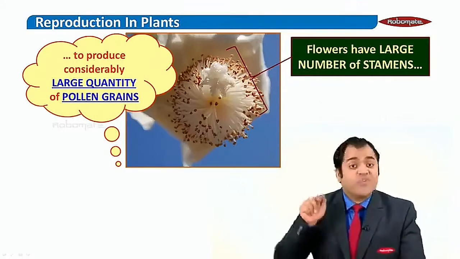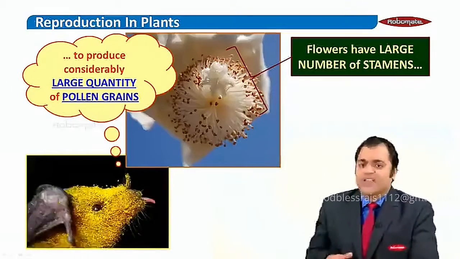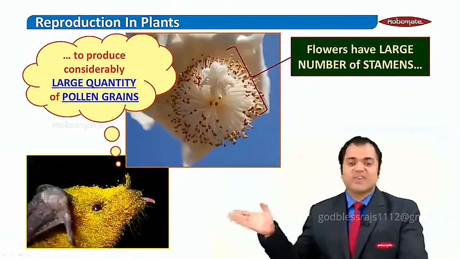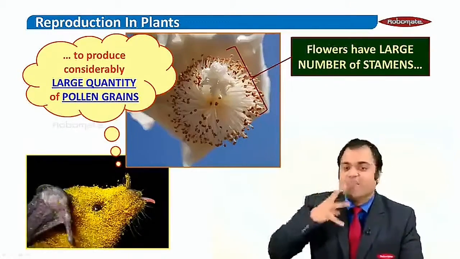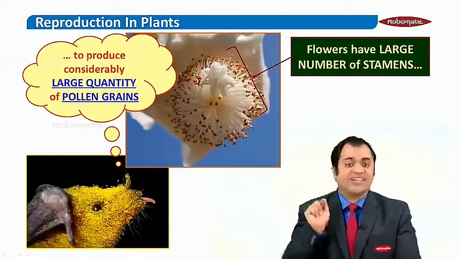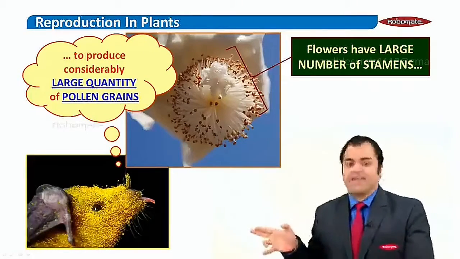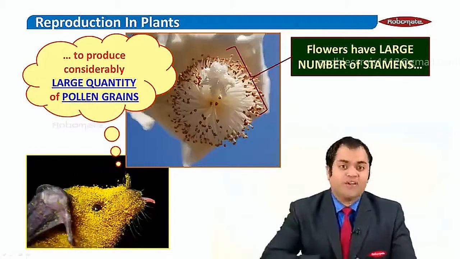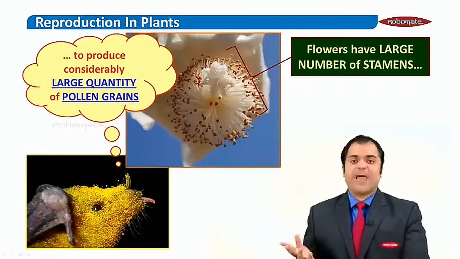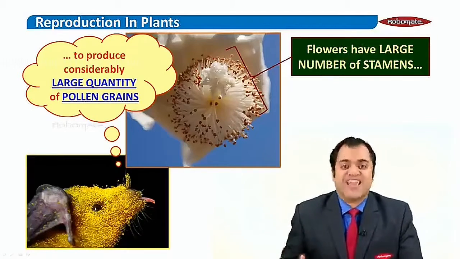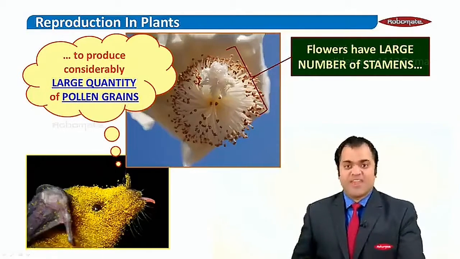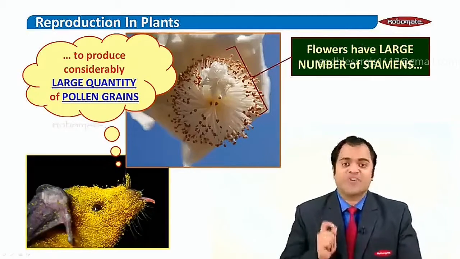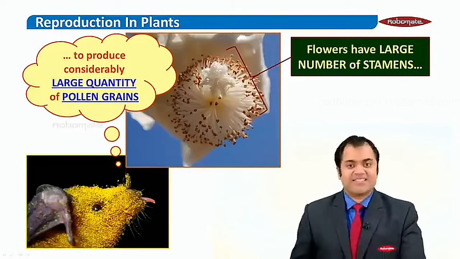And when the bat visits such flowers, obviously all that pollen grain is going to get stuck onto the face of the bat while it's trying to get to the nectar. And when this bat moves to another flower of this plant, what has happened? Bat pollination has just happened. Is that okay? Or we can also say chiropterophyly has happened. Does that make sense? Moving on.